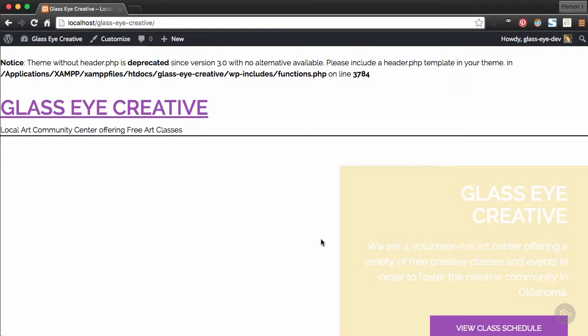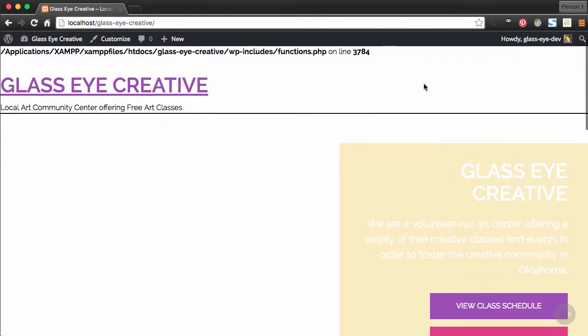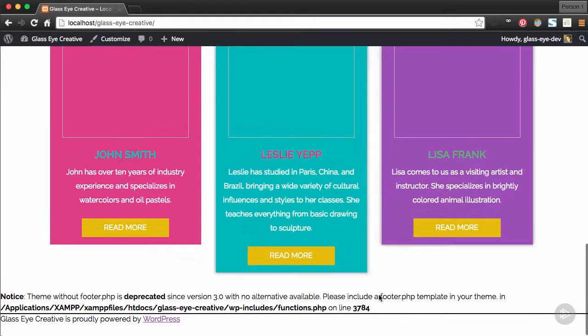We have some errors, and this definitely doesn't look like our home page, but it's just giving us a notice because we have that debugging information turned on that we're calling in the header file and it can't find the template it's looking for, that template partial, which is called header.php. And if we scroll to the bottom, we can see the same thing. It's looking for footer.php because we don't have those files, which is what we expect because they're not in there and it can't find it.